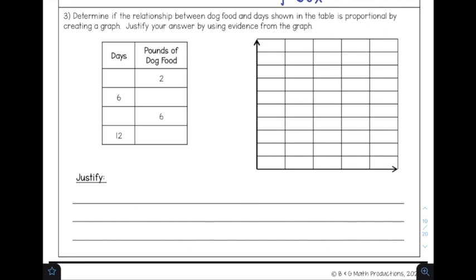So we have to fill in these blanks. I have to fill in the number of days for pounds of food based on this information. Now I have the information. So what if I say every 3 days you get 2 pounds of food? What is the rest of the table going to be?